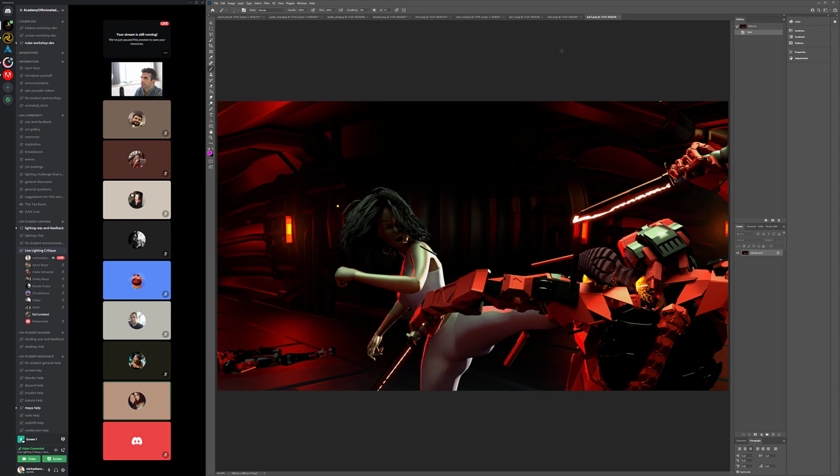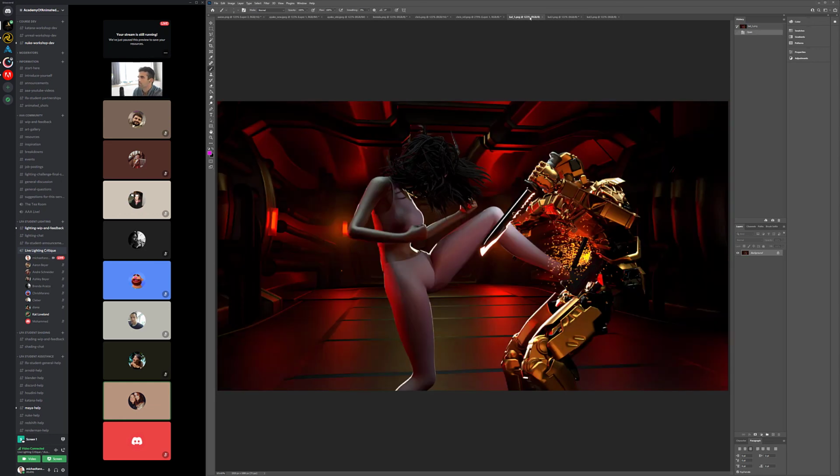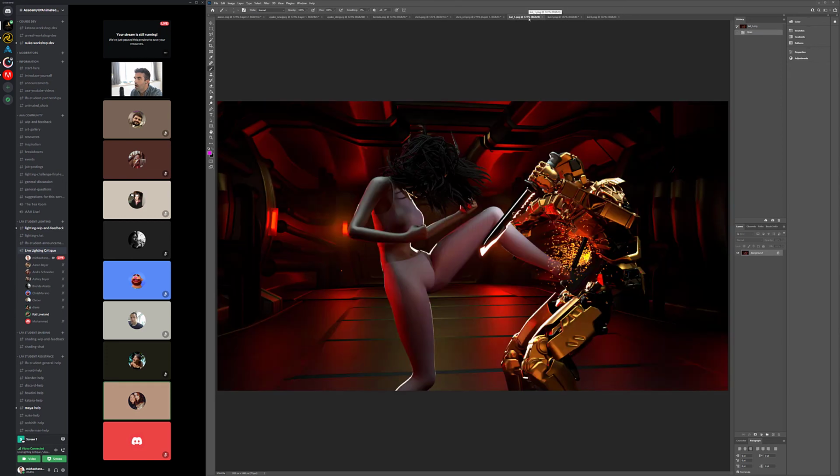Yeah, I was messing around with shaders because Francesco was saying to make them not as reflective. So some are more reflective than others. I've just been messing around to see what looks best. Okay, that's cool. I can make them shinier. I like them shinier. But I know a lot of robots in movies aren't super shiny. They're a bit more rough. Is that true? Yeah, you're probably right. They're probably more of a matte material. That's fair. All right, cool.